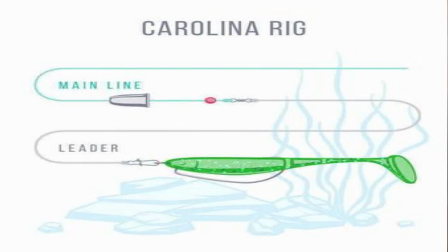Now, why is that? Well, it's because the application for this rig is a little bit different. You're still going to use your offset hook and your plastic lure, but the Carolina rig is designed to be kind of dragged across the bottom of the lake. The weight holds it down, but yet the plastic bait itself will kind of float just above the surface of the bottom and kind of bounce around, and you can just pull it along, and any fish that's down close to the bottom, feeding bass, spring walleye, whatever, hopefully they're going to go for it. But yeah, that's really the only difference between the two, is that the weight and buffer bead are in a different location because you're going to use this one for dragging along the bottom.